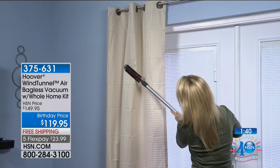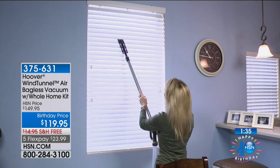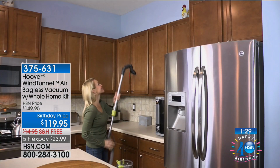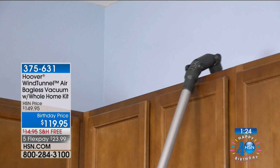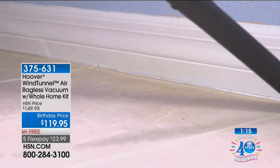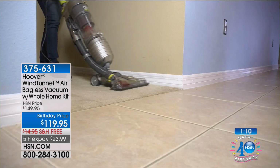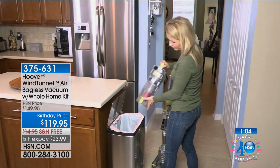This is what I was talking about before, about getting those hard to reach areas. Or maybe it's the spare room, maybe it's the guest room. You thought, you know what, it's time for a bit of a spring clean in there. Yet, when the sun's flooding through those windows, I'm seeing a lot of dust up the top, because look at this, you can stretch, you can manipulate this. How are you supposed to get up there otherwise? Stand up on the counter, get up on a ladder? No thanks. Now you can get right down to those nooks and crannies. That must be at my house with Biscuit, because that dog's hair is everywhere. And this is such a simple way to do it. No bags required. This is a bagless system. You press the button, hey presto, it all drops away.